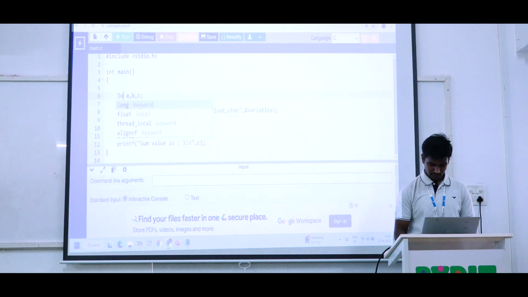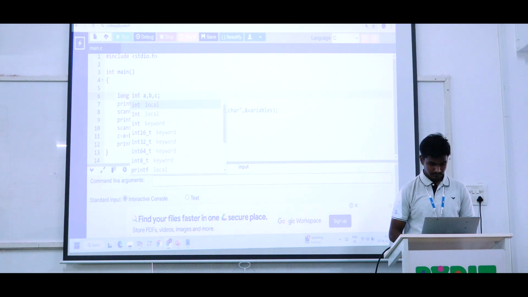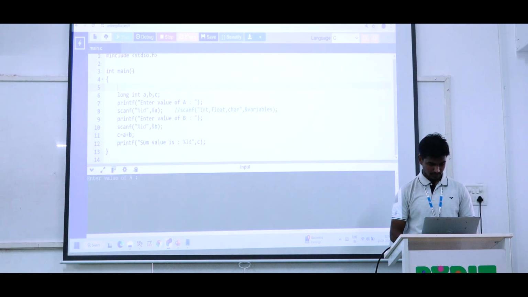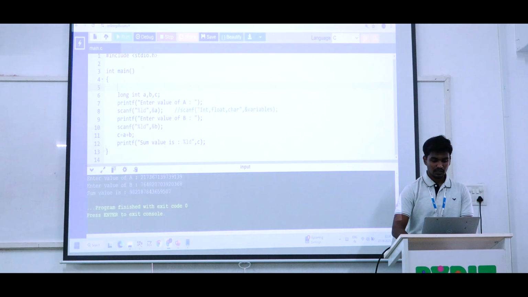First we take the long. Now we will get the maximum values of this long input.